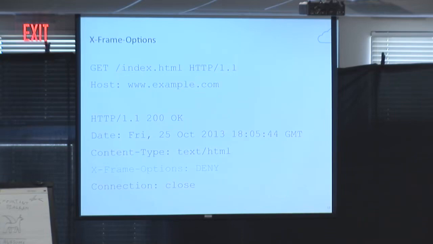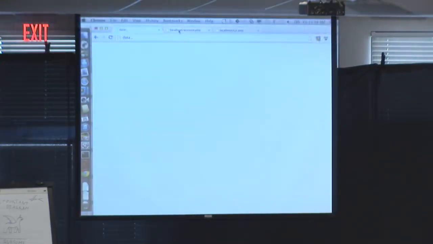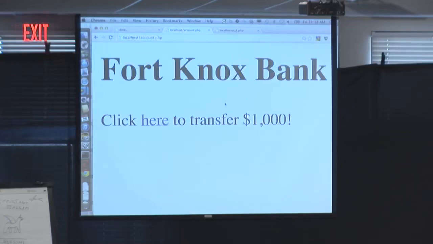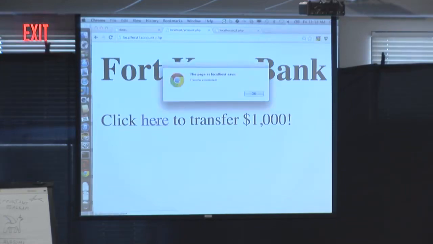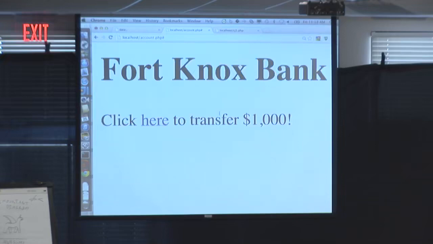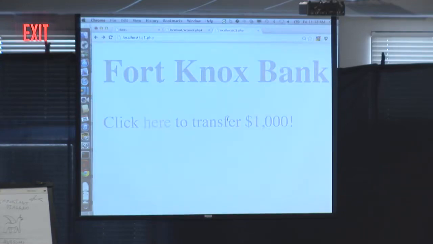All right, so I'm actually going to do a demo of this one as well. This is going to be a live demo on a financial services website. OK, so we've got a very powerful financial services website from Fort Knox Bank. And you can see I can click and perform a transfer of $1,000. It's good enough if I want to do that, but unfortunately, this is vulnerable to that same attack vector where the site could be put into a frame, and then I could be tricked into making that transfer. So you imagine you make this site a bit more transparent. This is, I think, 20% transparency, but the attacker could make that site disappear completely.